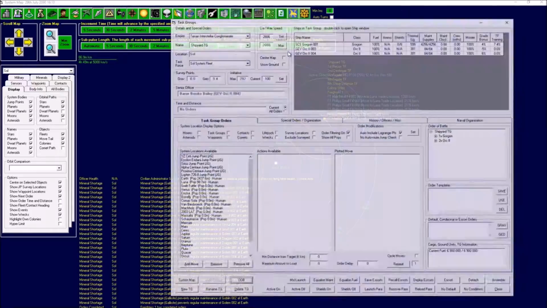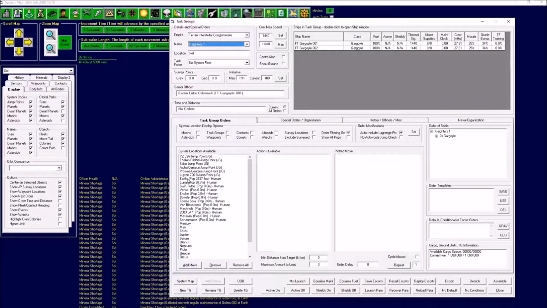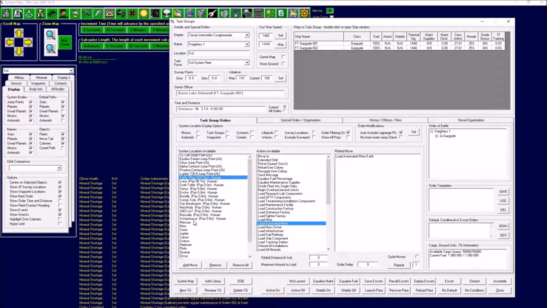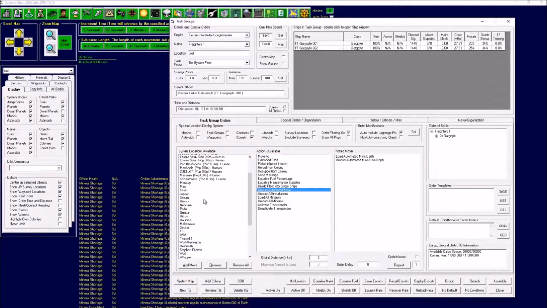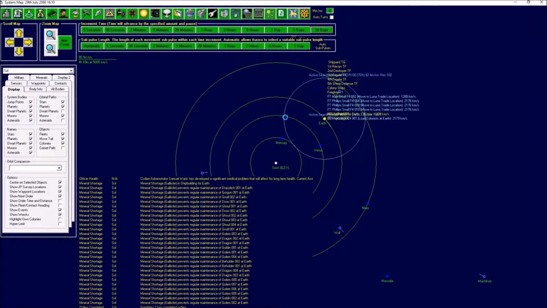Freighters 1 has completed orders. Freighters 1, I want to send to Earth to load automated mine. And then to Hailbop, which is a comet. Where is it? There it is. Unload automated mine. Turn to Earth to refuel. Cycle moves. So all the automated mines we've got on Earth are destined for Hailbop right now.